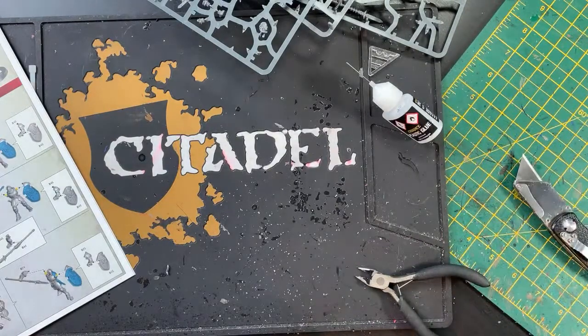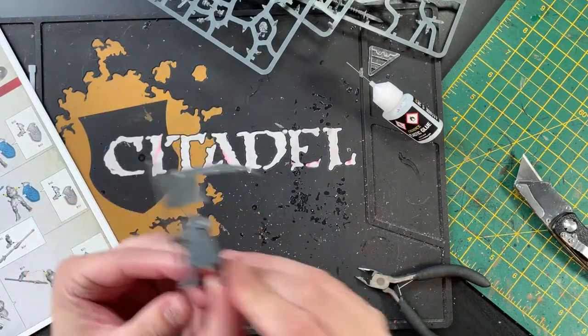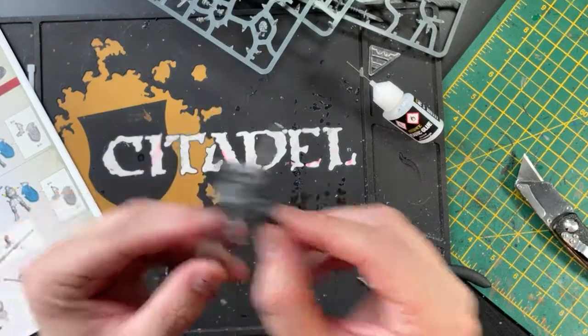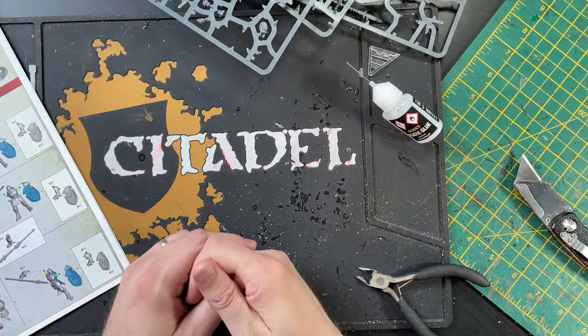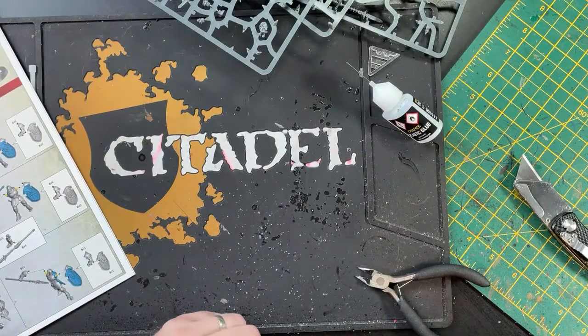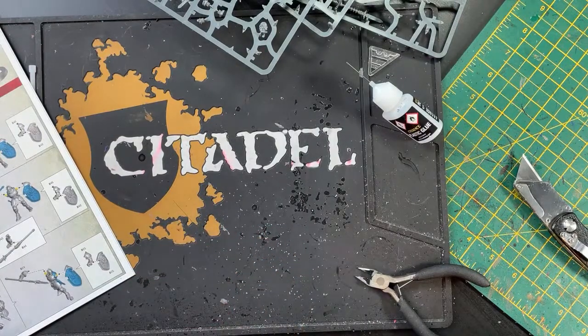Which models are you building? So I'm building the Stormcast out of the Dominion box set, which are really, really cool. See there, I'll show you the Prime. So that's the squad leader, as it were. None of these are put on bases yet. That's simply because I literally haven't put them on bases. I'm not doing anything spectacular with the bases. I'm just going to add sand and the normal stuff, really. And then once I've painted all these up, I'm going to obviously move on to the orc guys.